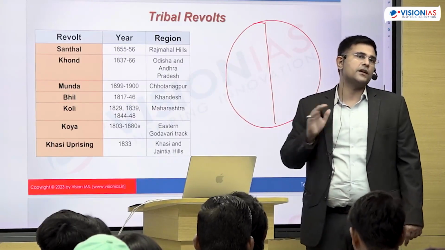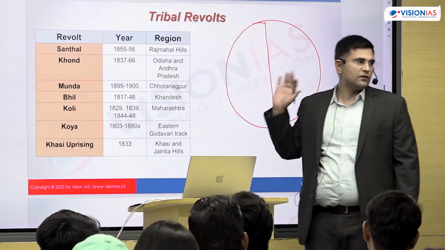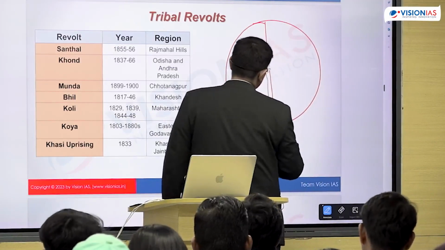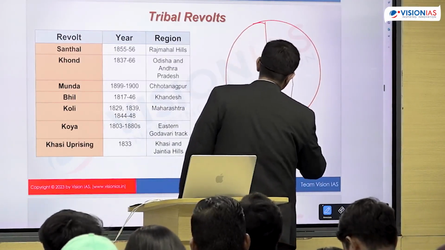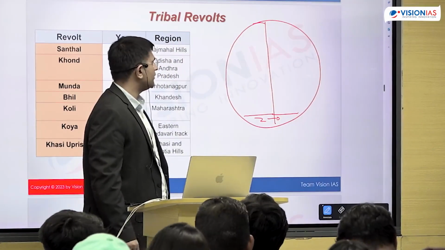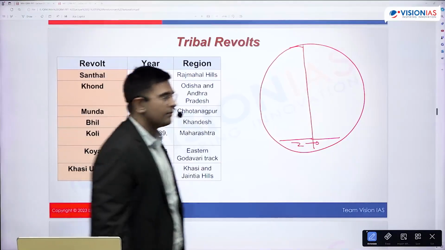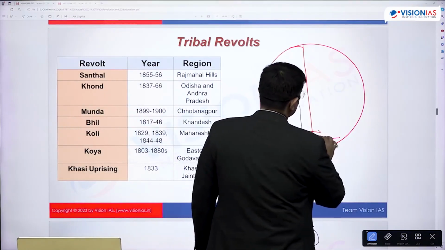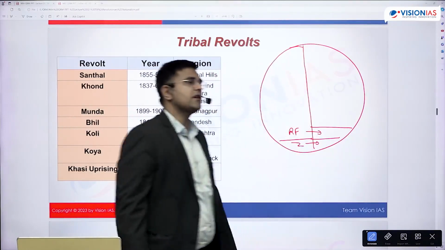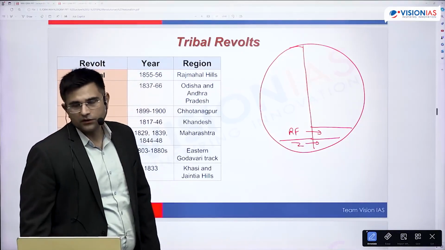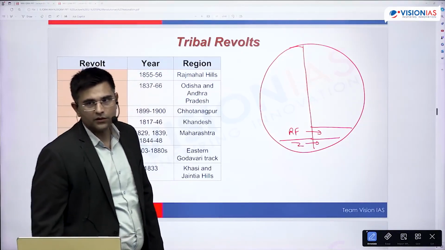They started extending the land revenue system of the plains to the forest areas also. So for example, if there is a zamindar in this particular area, they said, why don't you become owner of this particular forest land? And now it is your responsibility to pay me land revenue from this particular land. In some of the cases, they called the revenue farmers and they said that we are auctioning the right to collect land revenue from this forest. So therefore now it is your responsibility to collect land revenue from the ryots.